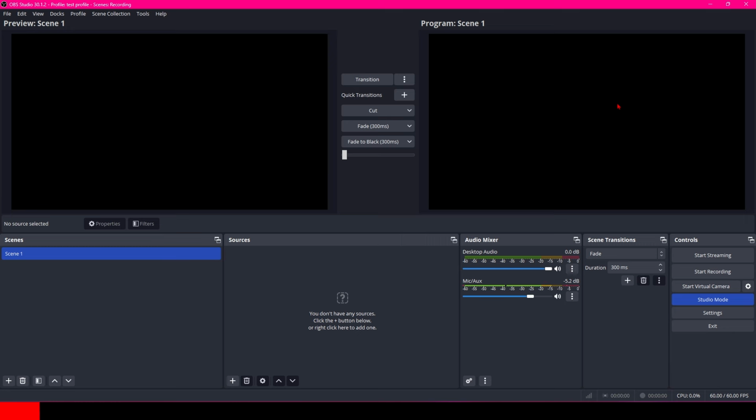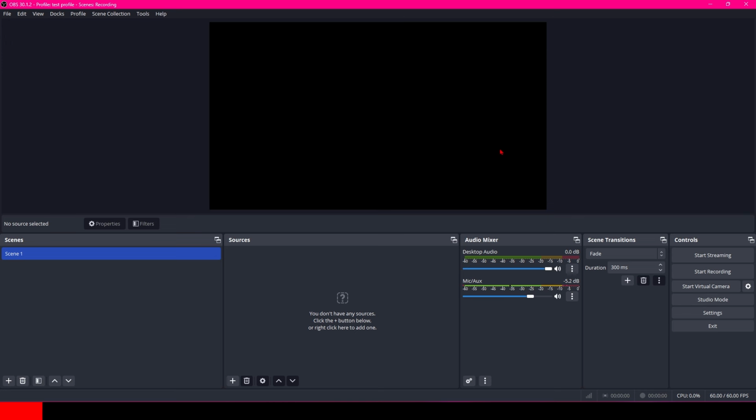We'll have a look a little bit more into that, but I just wanted to touch base on that. So if your screen does look like this, you just need to click on studio mode down here and it'll come up to the preview window. For recording, you pretty much just want this window.